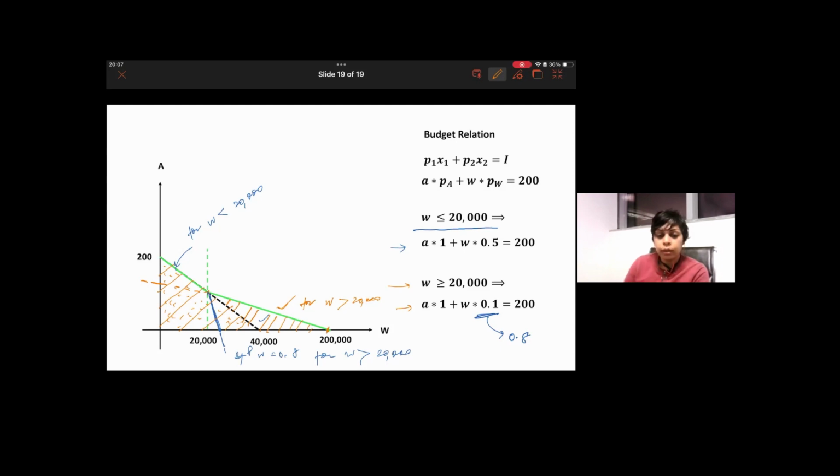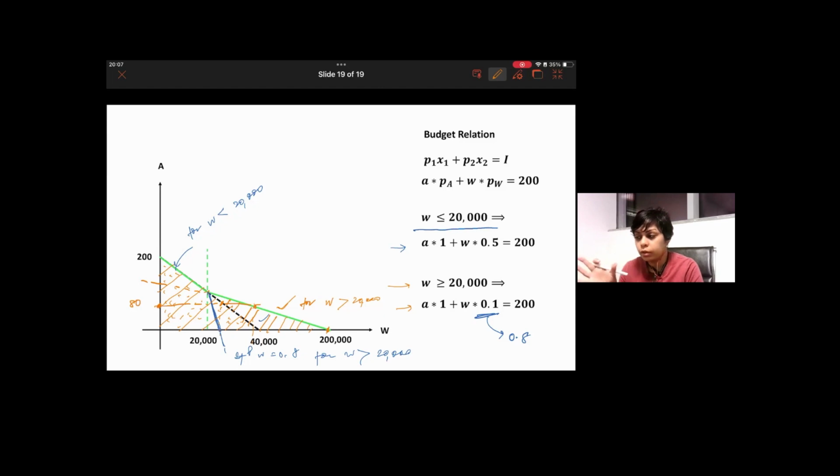It is still 200. But if you consume no apples, only water, then the amount of water you can consume increases. And because the price of water has changed, for the same amount of apple consumption, you can now consume more water. Earlier, it was still here. Suppose this was 80 apples, you were stuck with some value here, but now you can consume a lot more water for that much consumption of apples. So spend a little bit of time thinking about what is happening.